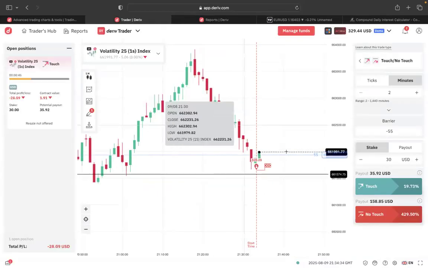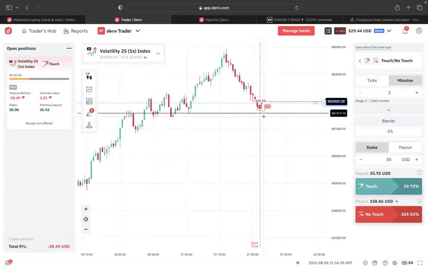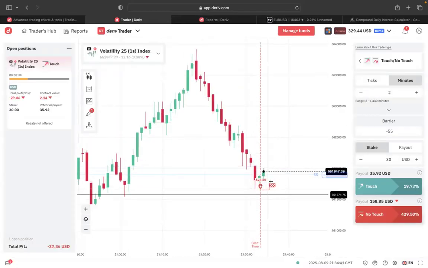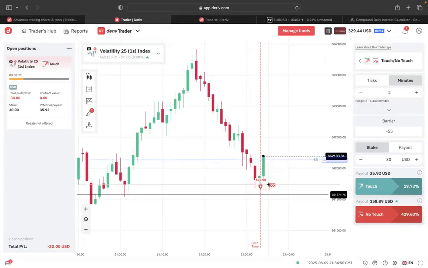Even me myself, I'm losing a trade right there, as you can see, to show you that no man is an island. I'm probably going to lose this trade. So do not panic if you are losing a trade. That's as simple as that. As you can see, I probably have lost this trade. So that is it on that.